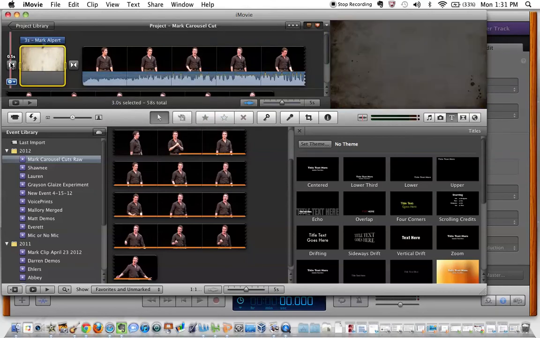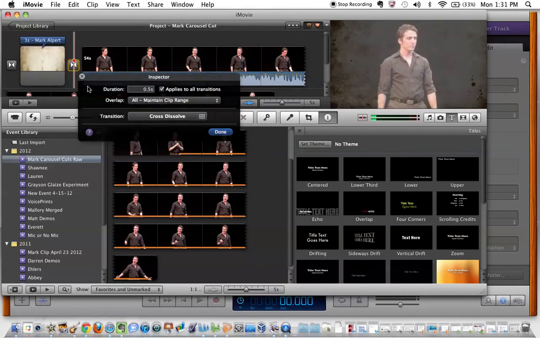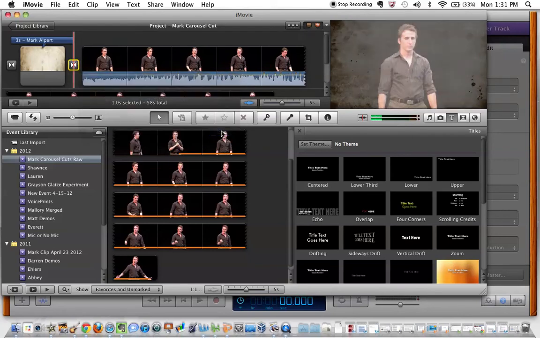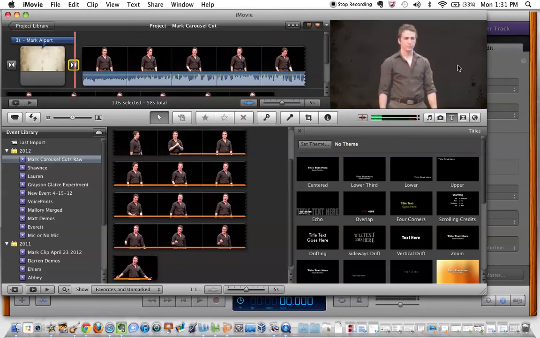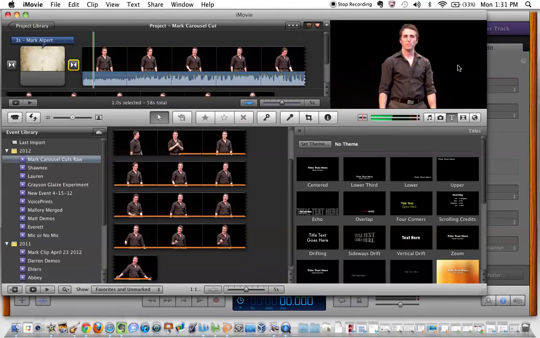Now this box here are those transition areas, and I could also adjust the transition adjustments, and I could say I don't want it to be 5 seconds, I want it to be 1, and I'll say let's apply that to all transitions. So now I have a 1 second transition after his title. If I drag my mouse to the beginning and hit spacebar to play, I can preview it. The preview window is over there. Then we cut right into Mark.